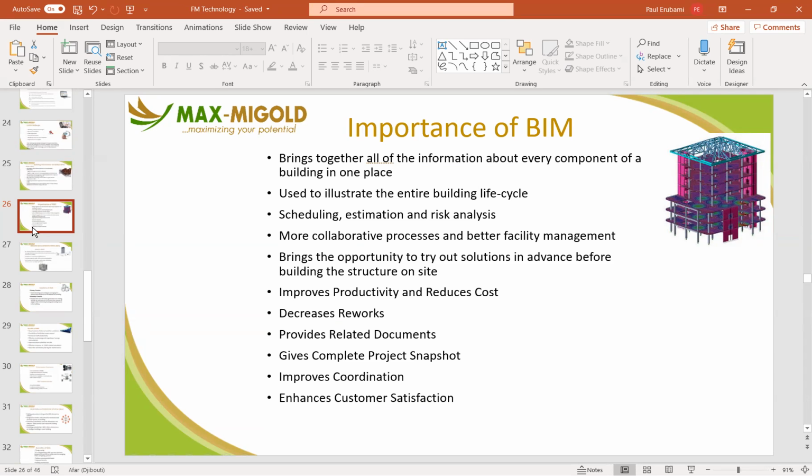It's an information management system. It is data that is backed up with visualization. So I can see the building, but it's not just a picture that I'm seeing. Every detail about every socket I point my cursor to, every wall I point my cursor to is presented to me because those details are all embedded into the system.